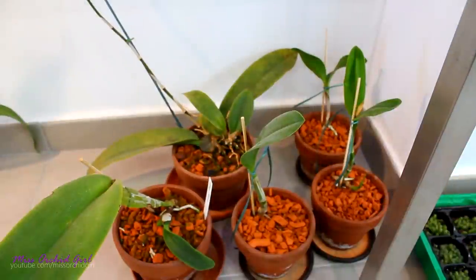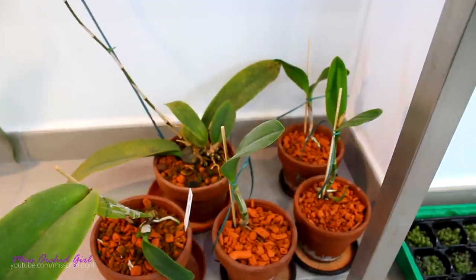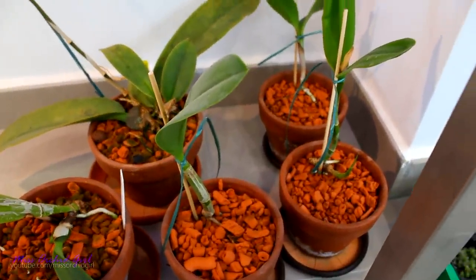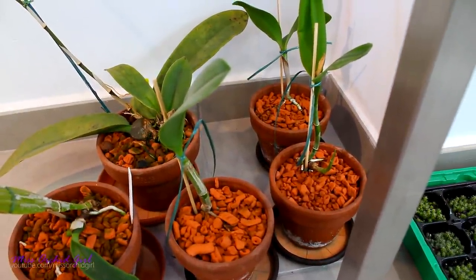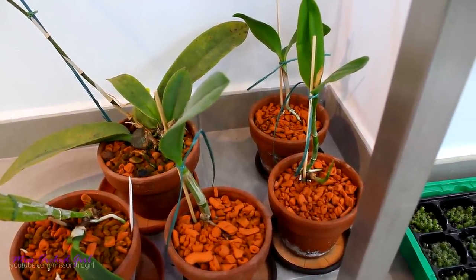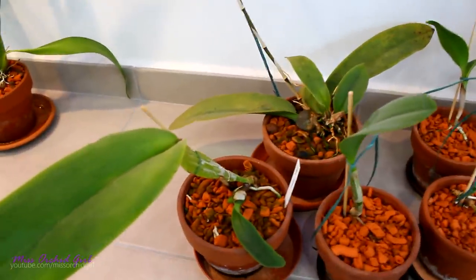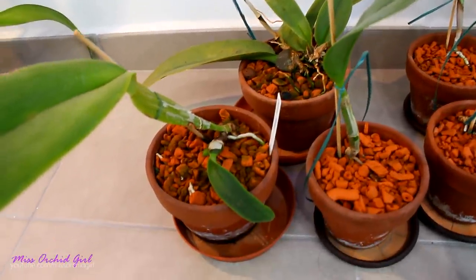One of you wanted to see the fusarium-infected orchids — specifically the front bulb divisions — and how they're doing. They're not dying but they're very, very slow. The roots are really not the strongest; they didn't really grow any roots since I separated them. I can't say they're bouncing back or that they're dying — it's too early to tell, and it's winter. I'm expecting maybe some better growth in the spring. All four of these are fusarium-infected, including my Psychopsis.